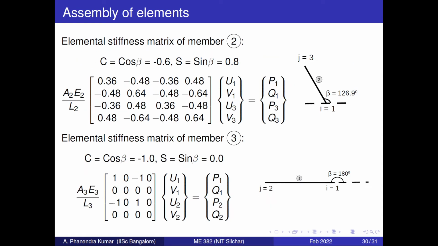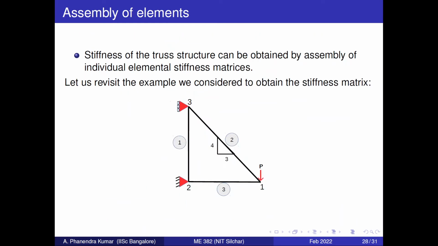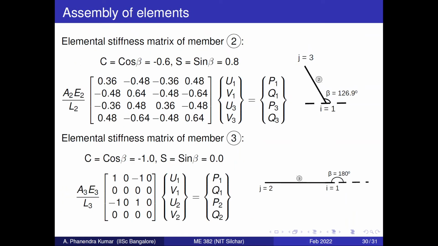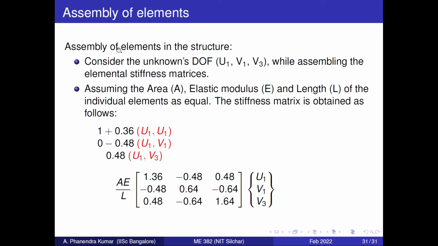So now we know the stiffnesses of the individual elements using this formulation, but we need the structural stiffness matrix, right? Not the individual elements. The final form should consist of all the degrees of freedom u1, v1, u2, v2, u3, v3, and the whole load vector should be there with the 6 by 6 stiffness matrix. As the degrees of freedom are 6, if we recall the properties of a stiffness matrix, it should be n by n. So it should be a 6 by 6 matrix.